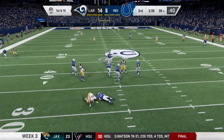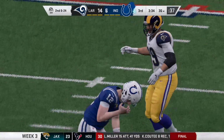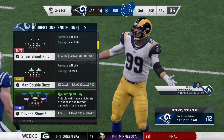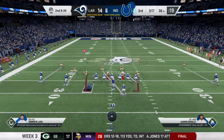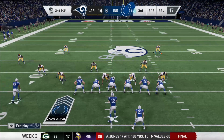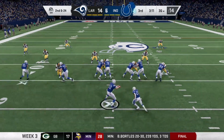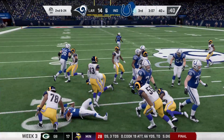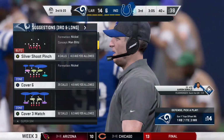And a big loss here. He's taken down. Aaron Donald with a sack. And we say it all the time, have to be able to get rid of the ball sooner than that. You have to help your offensive line out. They're going to protect you as best they can. And if you're getting 3 to 5 seconds to throw the ball, they're doing a really nice job. But when you hold it and give up a sack, you're really almost discrediting their work. Give them 4 yards there, but still in a big hole.